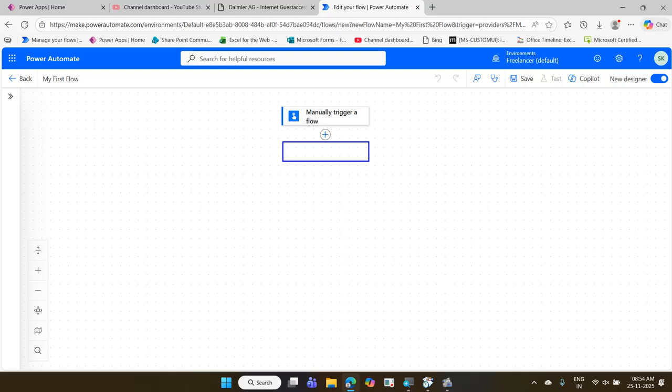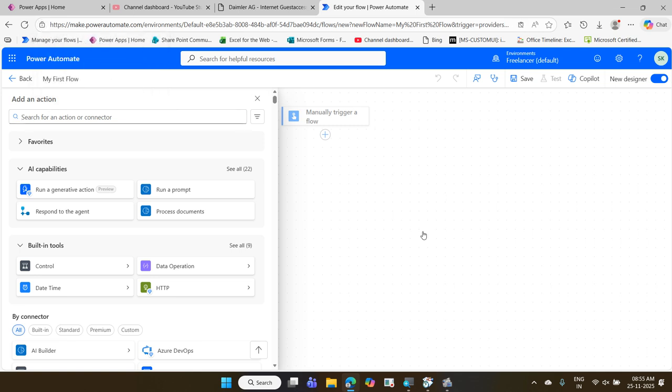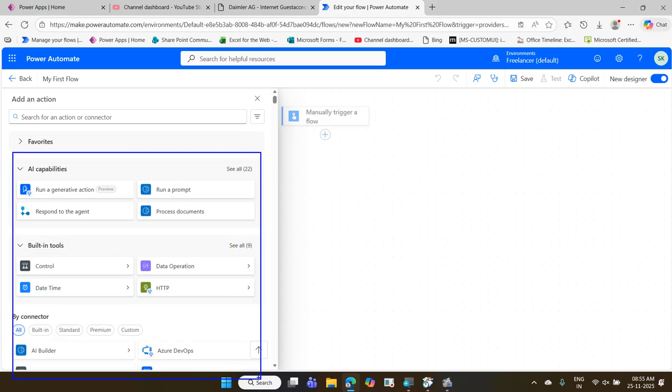If you are going to send a Teams message, then Teams will be your connector. If you are going to put a file in SharePoint, then SharePoint will be the connector. Do we have to manually select the connector? No issues, the connector will be available in the list. How can I see that? Very simple. There is a plus symbol available, insert a new action here. Left click or right click, both will work. You can right click and go for add action, or straight away click on the plus symbol. When I click on the plus symbol, you can see there are various types of connectors.